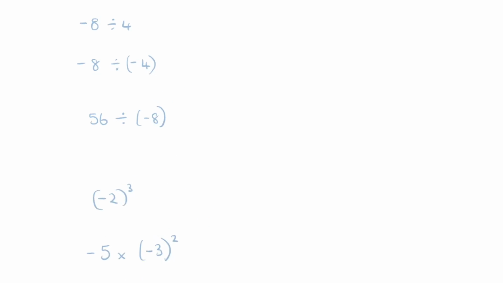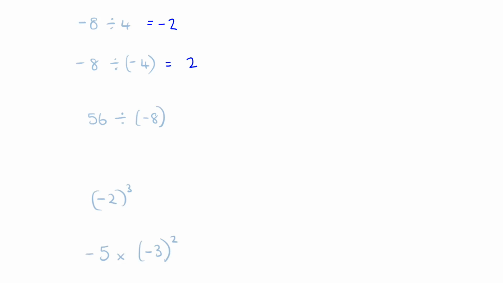And then we'll do a little bit of dividing and a little bit of powers, and then we're done. So same rule for dividing. So 8 divided by 4 is 2, but we started off with a negative, okay? And we haven't divided by -4, so that stays as a negative.